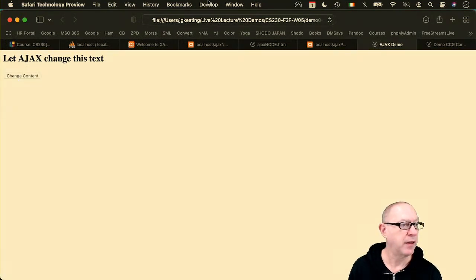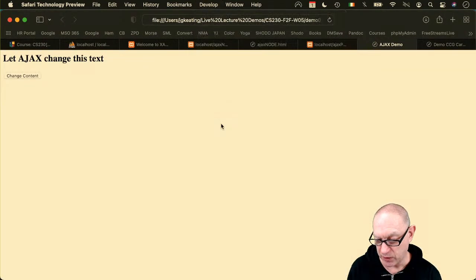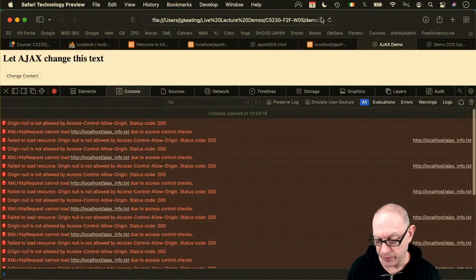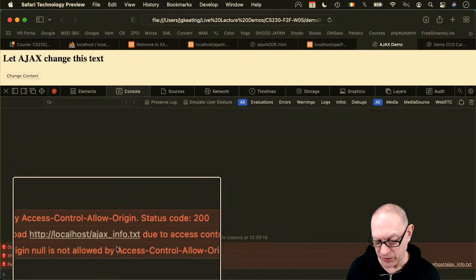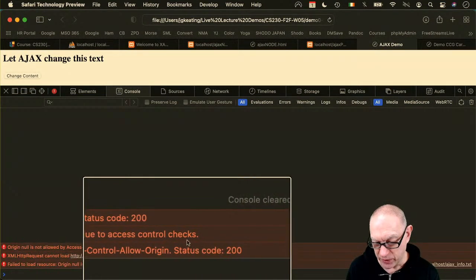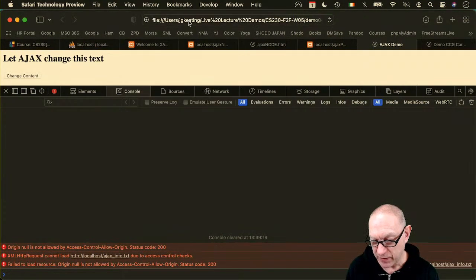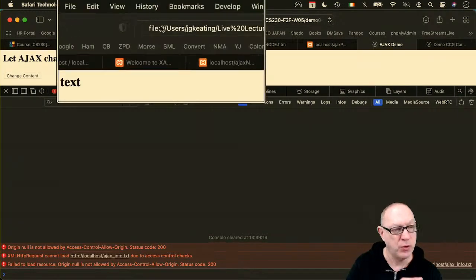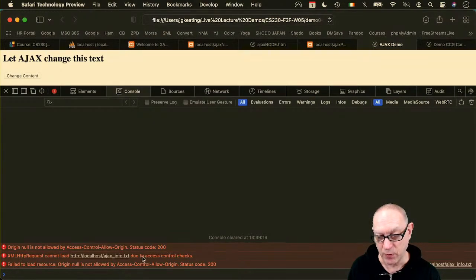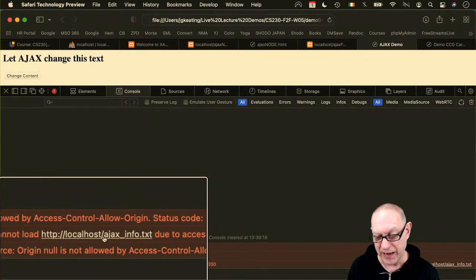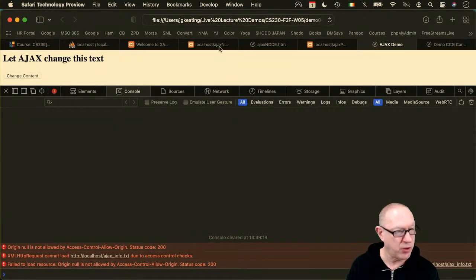Nothing is happening. Clicking this button is not doing anything. We know it's not happening because we can go and look at the JavaScript console and see all the errors. Okay, loads of errors here. It's not allowing us to do this because it's telling us it can't load it from the localhost, because the file I'm opening is actually on the file system. It means that the origin of the two documents is different. In other words, the original file is on a file that I've loaded, but the document I'm trying to access is coming from a server here. And it doesn't allow that because it's a security risk.